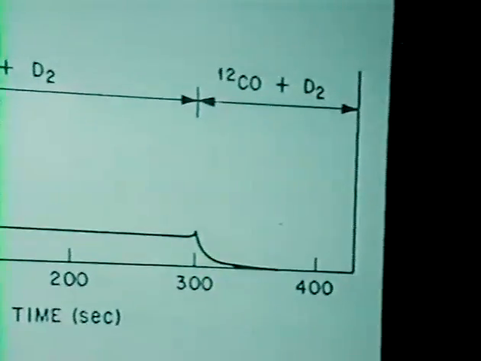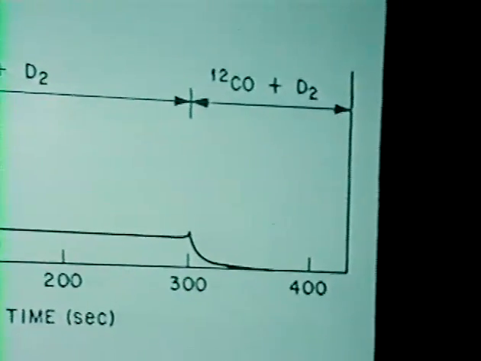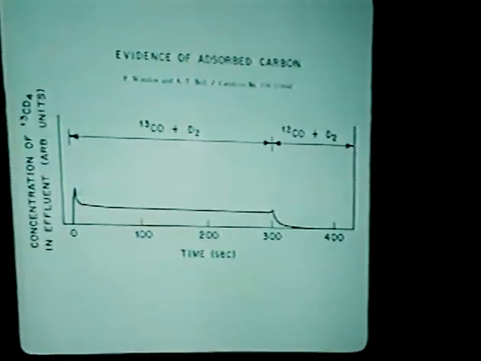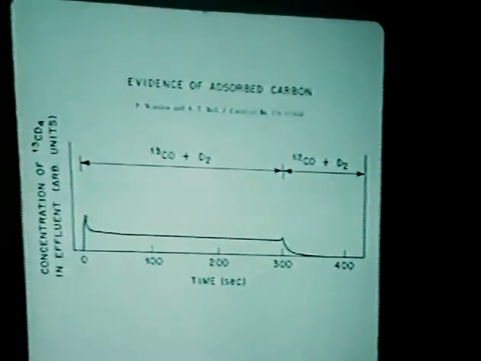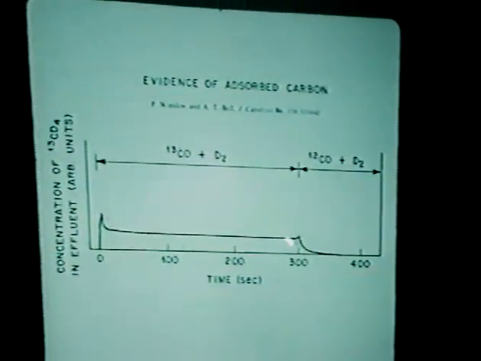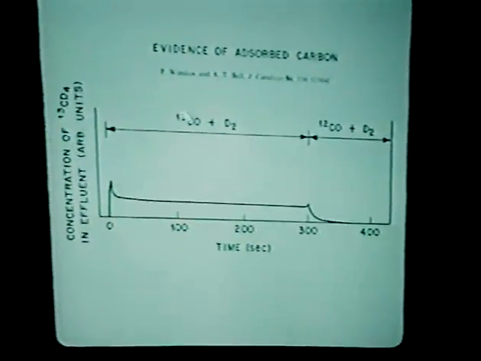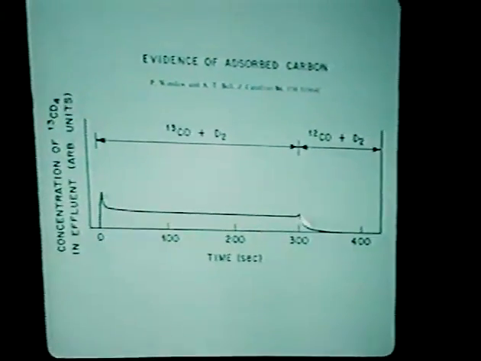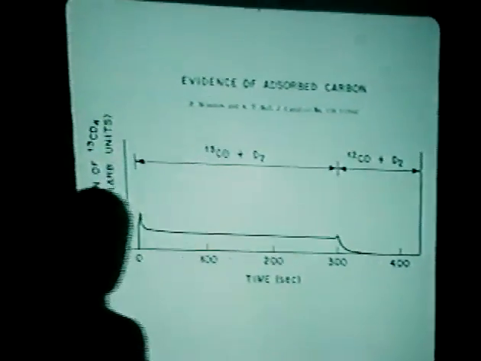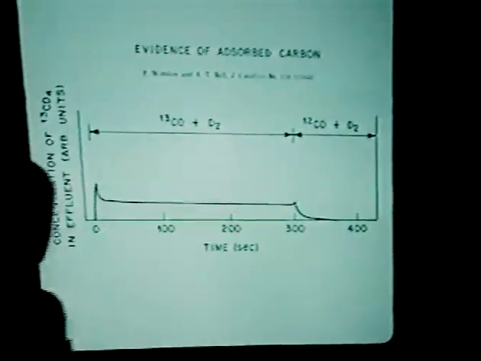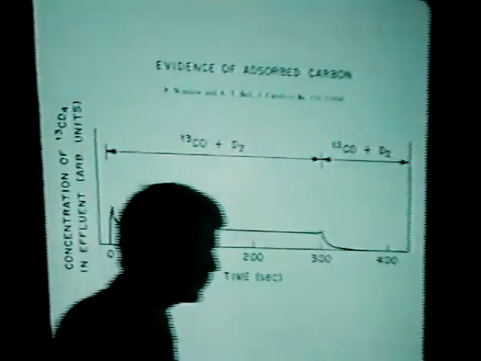At this time, we rapidly switch from carbon-13 CO to carbon-12 CO. The infrared spectroscopy shows that the oxygenated carbon-13 forms disappear in a very short time, less than a couple seconds. So those drop off very quickly on the scale here, but we see carbon-13 continue to appear in the product for a time much longer than carbon-13 is there as oxygenated species. So there's evidence that there's some sort of carbon-13 on the surface that's not bonded to oxygen.